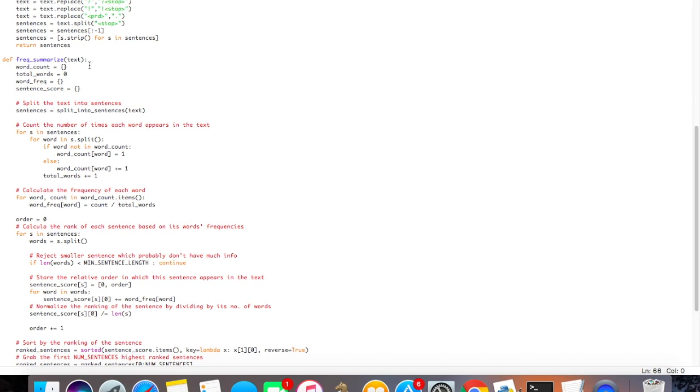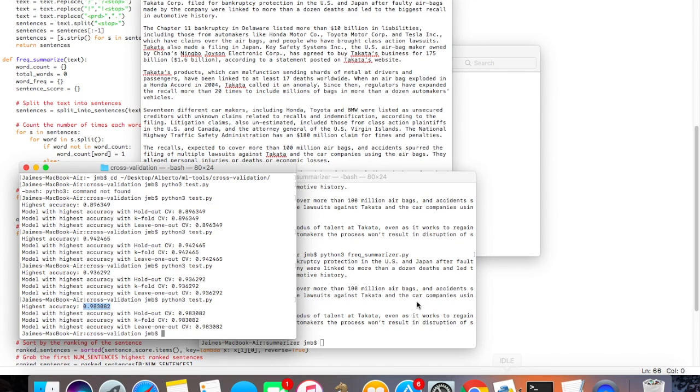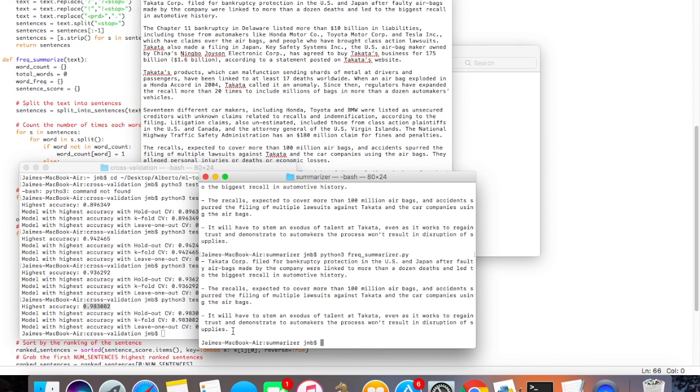The importance of each sentence depends on the words that it contains and how frequently those words appear throughout the article. We have an example right here. We have this article from Bloomberg, and we can run the algorithm, and we can see that it outputs the 3 most important sentences of the article. In this case, it does a very good job capturing the essence of what the article is saying. And for most of the articles that we tested, it did a good job. But for some of the articles, it did not work as well as we expected. And so that's why we will try to offer many different algorithms so that the user can choose the one he likes the best.